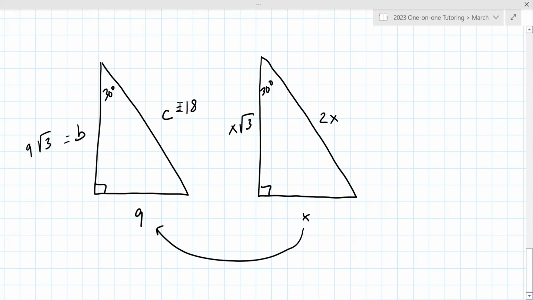Okay, so you have your x and then you multiply it by 2 for the hypotenuse, and then you do square root of 3 for your longest leg. Yes, and then the legs are going out from the 90-degree angle. That's right. Okay, I think I need a couple more practice ones for sure. Yes, of course.